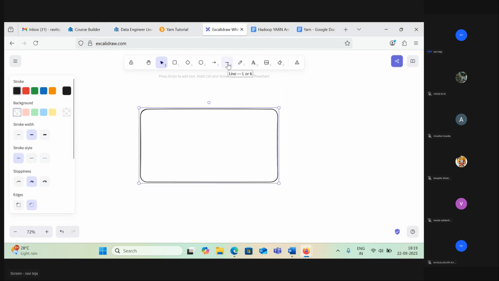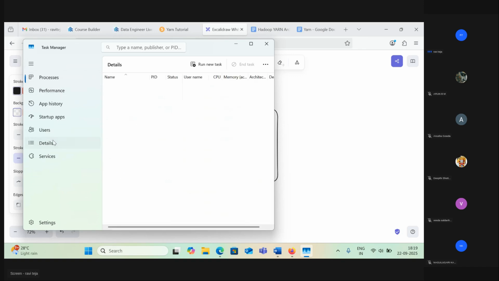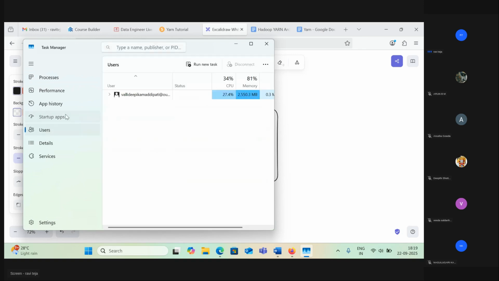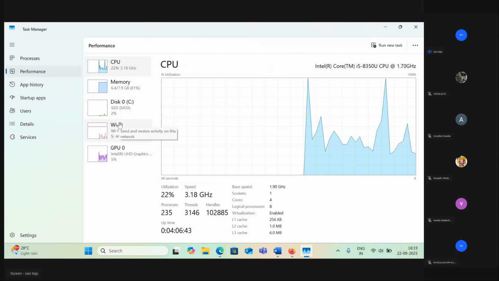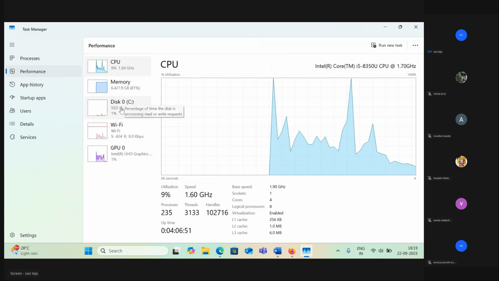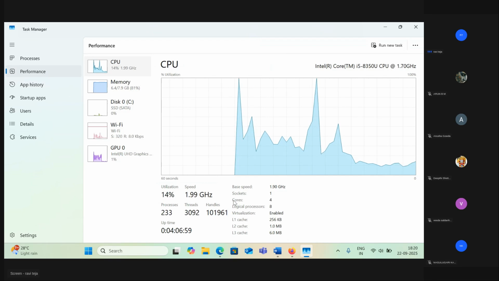This is my machine. In my machine there are these CPU cores. Let me show you that example again. If you see here, this is my CPU, this is my memory, this is my disk, this is Wi-Fi, this is GPU. Ignore all these things, just think about CPU, memory, and disk. Memory here is RAM. Disk is ROM, SSD. CPU is the number of CPU cores I have. If you see here, I have 4 CPU cores. You can see my screen, right?